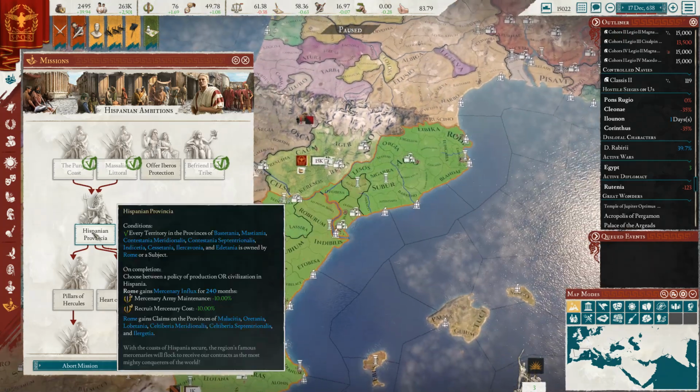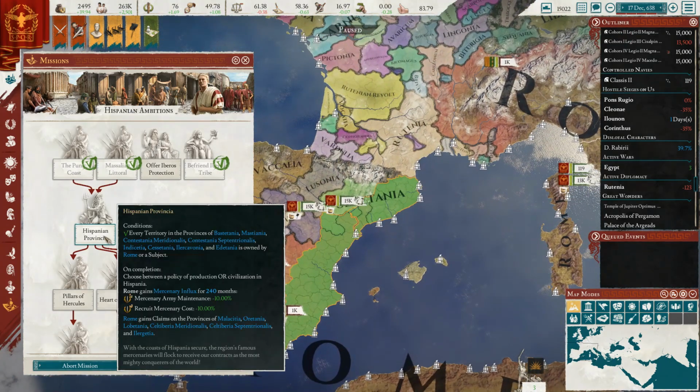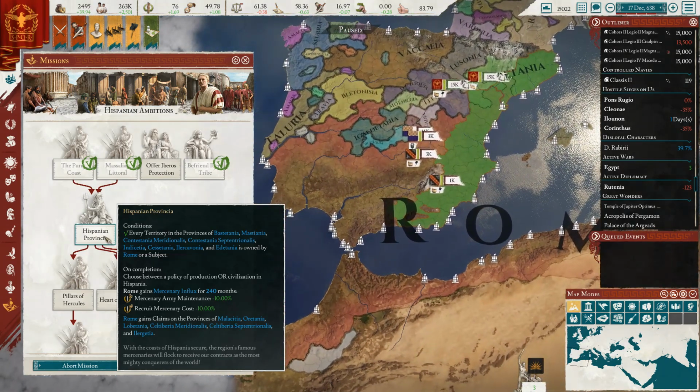Okay, so we can already complete the next task as well. Yeah, it looks like we can complete that immediately. Just need to have all that territory conquered. And this allows us to choose a policy between production or civilization in Hispania. We'll also get a modifier there that helps with mercenaries, and we gain claims on a bunch of different provinces. Okay, that's going to be helpful.